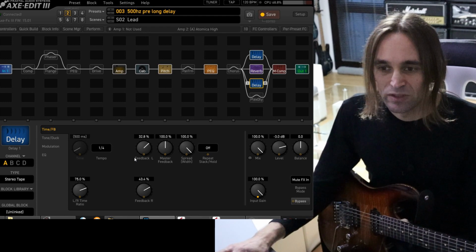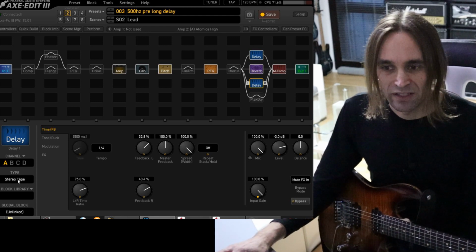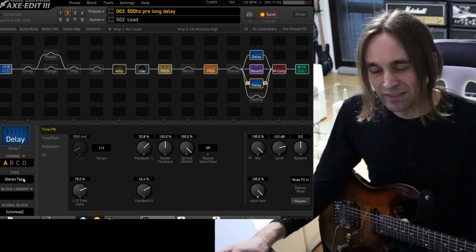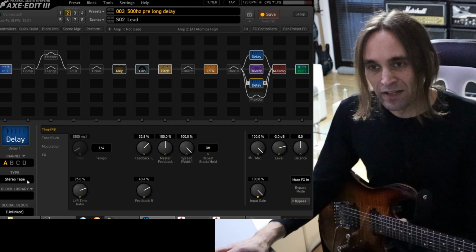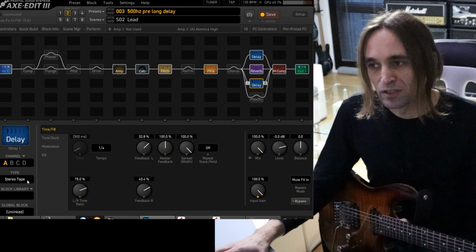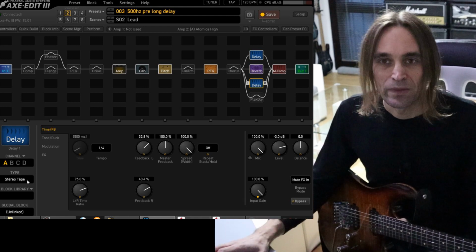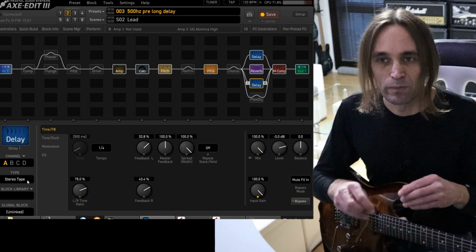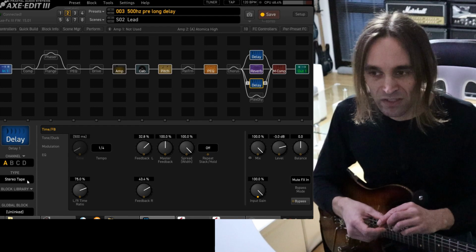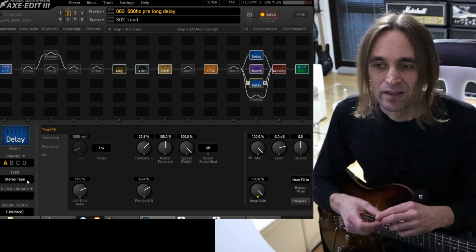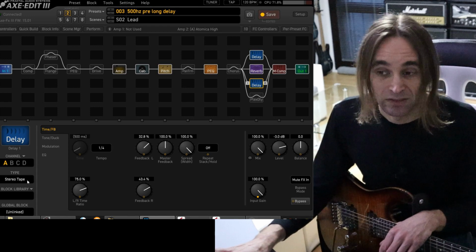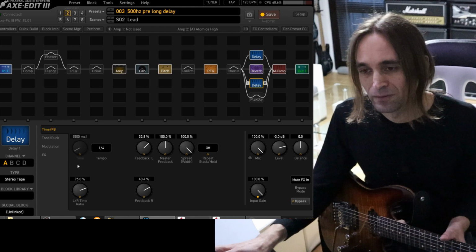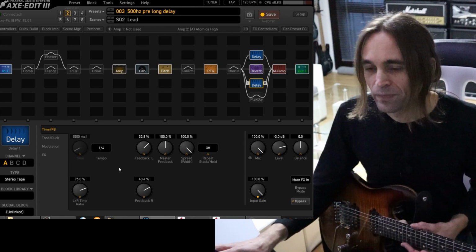In this case I'm using the stereo tape delay, which is emulating a tape delay. The thing with the tape delay is that in the past, in analog delays, they used some kind of tape to record the signal and then repeat it. And it created an effect that the signal was a little bit modulated, the repeated signal at least. So it's not exactly the same, but this slight modulation seems to work in a high gain lead scenario.